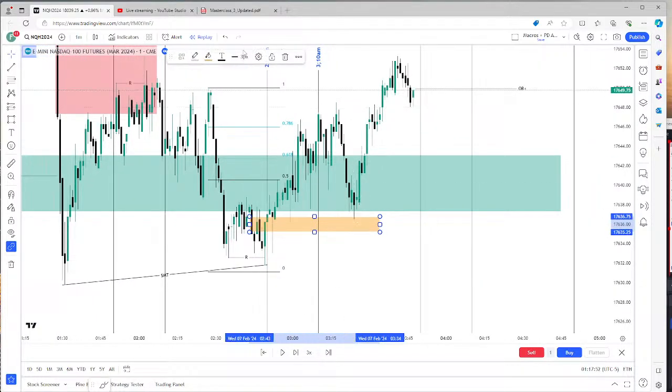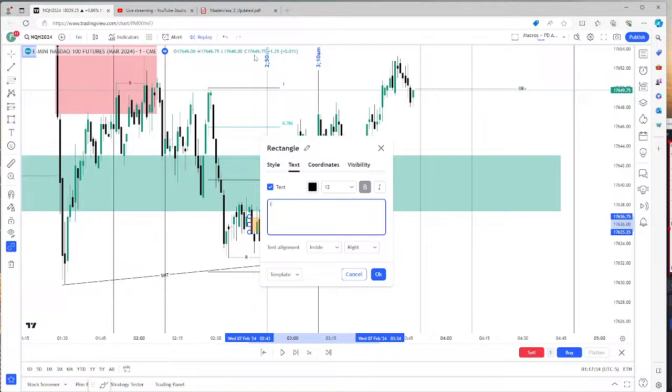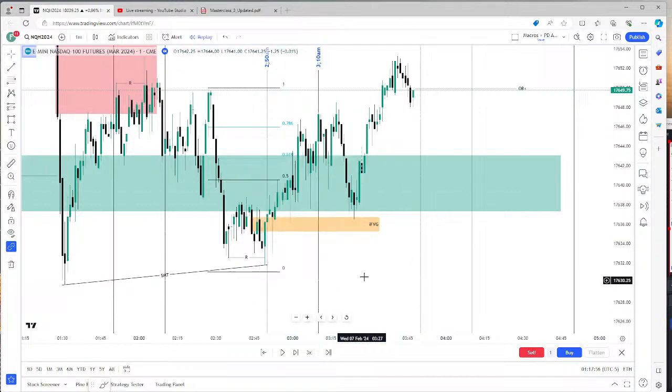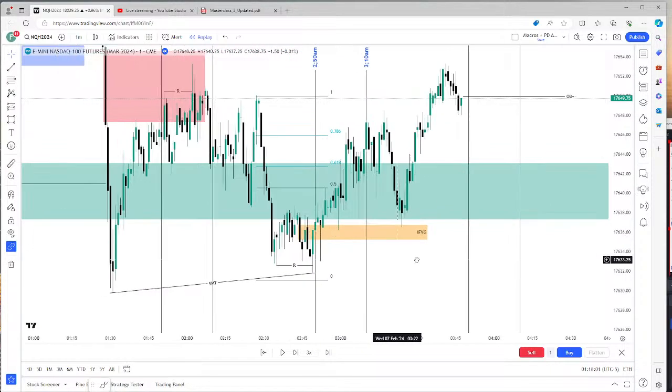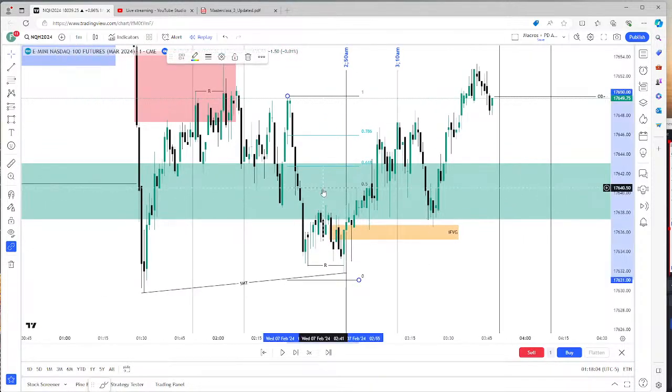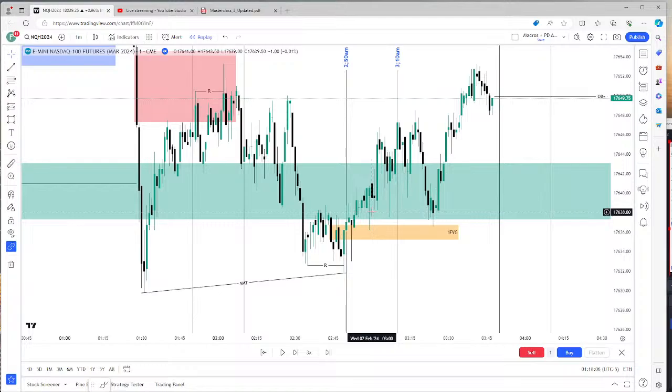So notice how this inversion fair value gap gets used across time. And notice how just the wicks are tapping into it once here and once again. Now, for those that know, what starts at 3 o'clock if you trade London session? What goes from 3 to 4? What's that termed? I know some people here have different experience, but what starts at 3 a.m. New York Standard Time? Silver bullet, that's it, right?